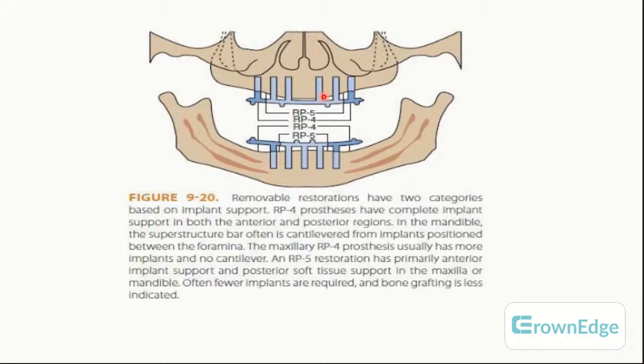I hope this is clear. You can ask me if there are any doubts. I'll be very happy to clear them up for you as well. Because these are the different prosthetic systems which are given by Misch. These have been asked innumerable number of times. So you should have an idea about all of these systems.